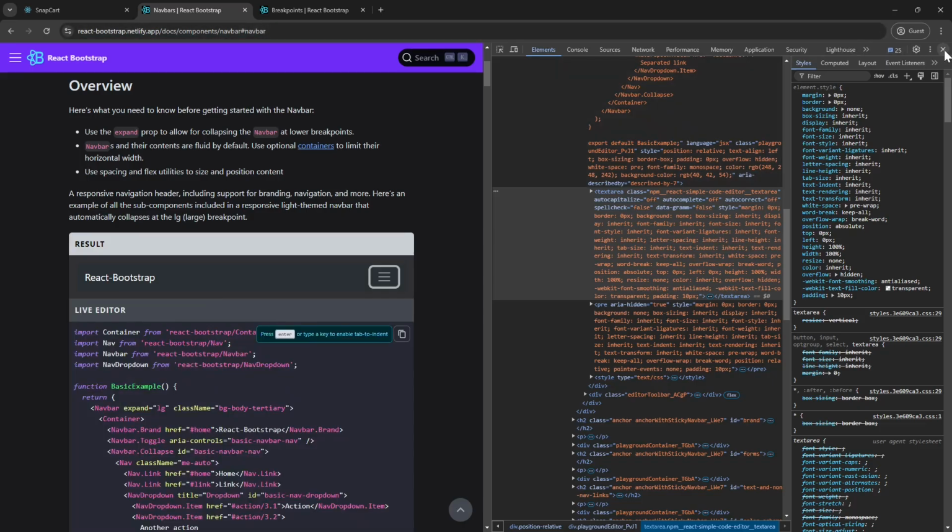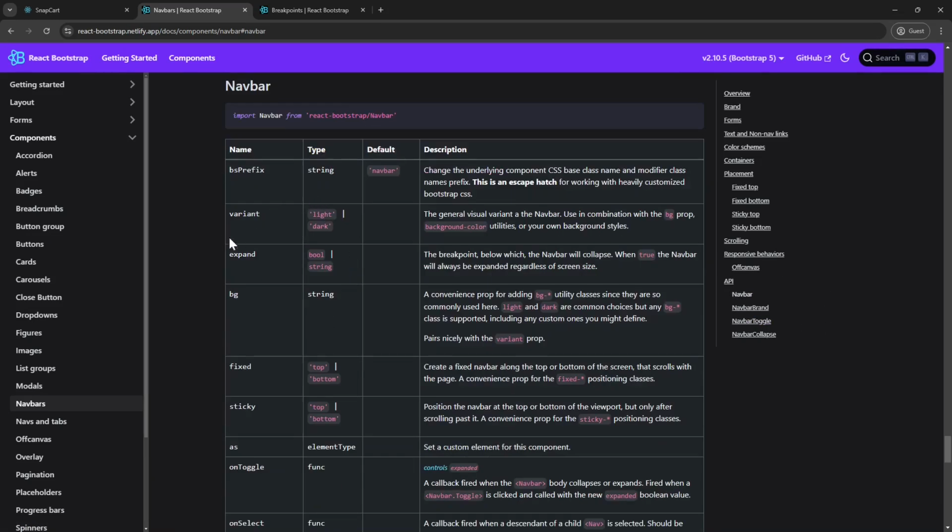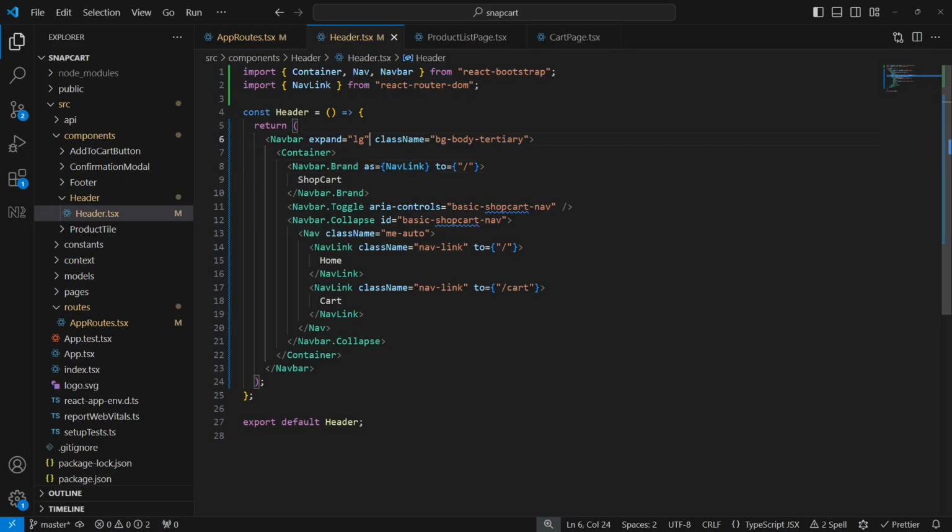One more thing, let's close this, go back to the documentation. And here we know that we want the variant to be dark and the background. So let's add the variant to dark. So we added the variant as dark. We also want the background to be dark. So BG. Now your variation and background both are set to dark. And we do not need this. Let's remove the additional class which came up.